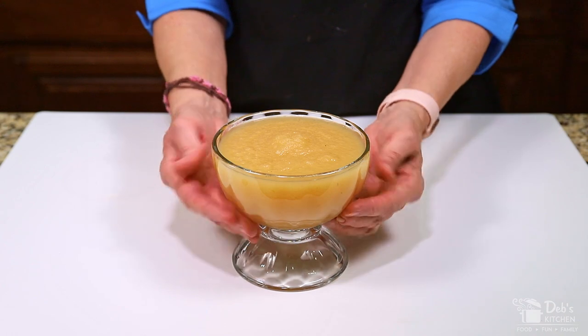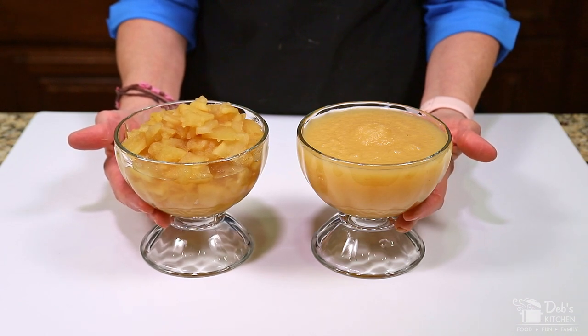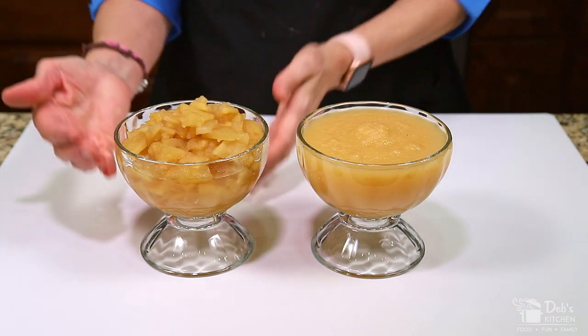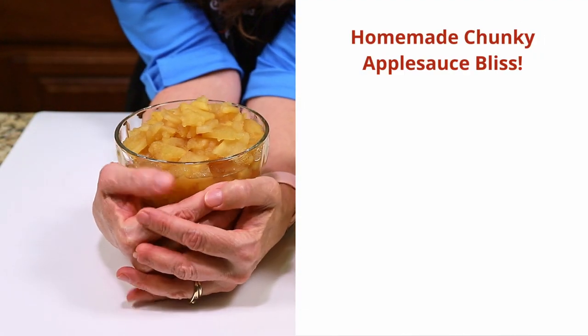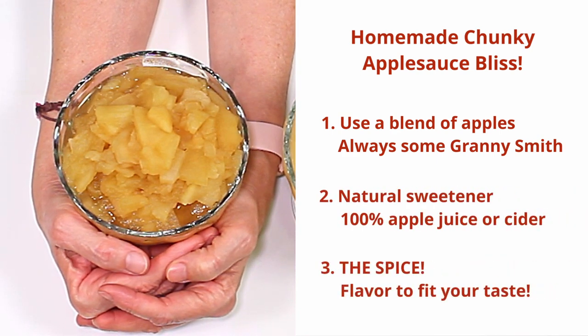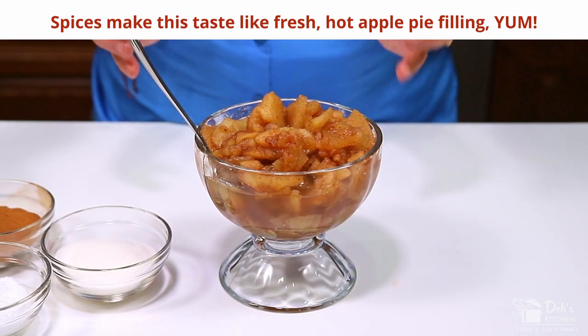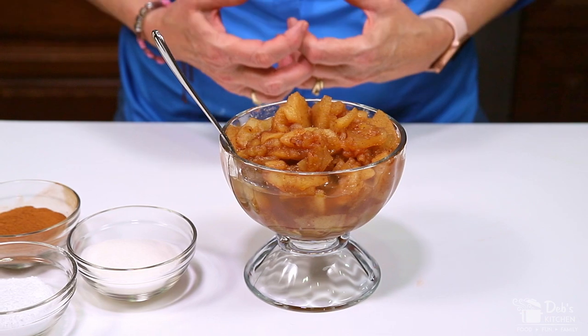Here's the finished product and how we like to serve it at our house. Here's a bowl of name-brand store-bought applesauce, and here is our chunky homemade version. If you got to pick, which one would you choose? For me it's chunky homemade any day. The key to applesauce bliss is in a blend of apples, natural sweetening from the apple juice or cider, and the spice. In our house we love cinnamon and sugar — and of course it has to be served warm, like fresh apple pie right out of the oven. Once you've tried that, you are never going to want that store-bought stuff again.